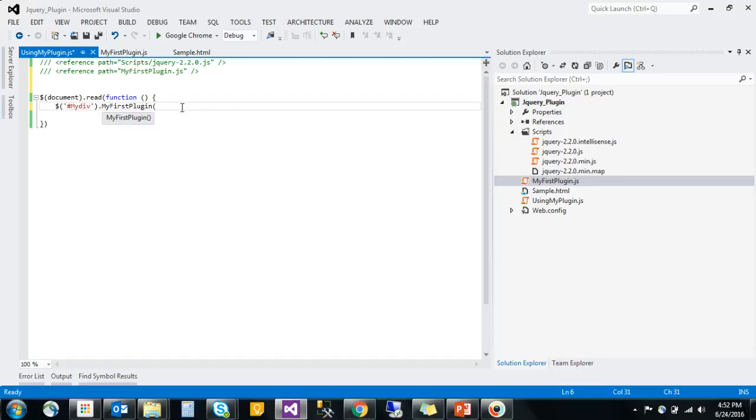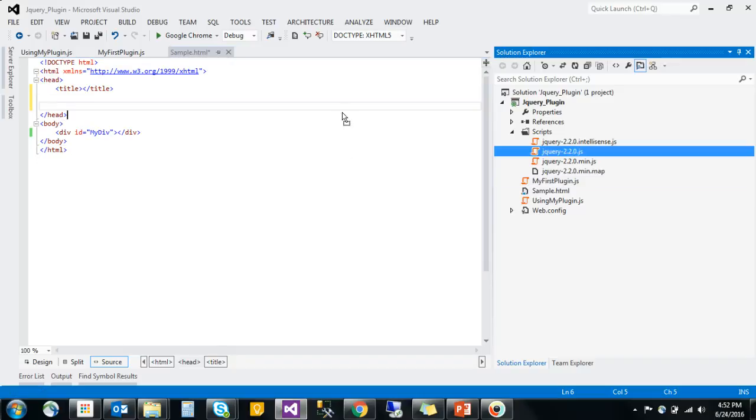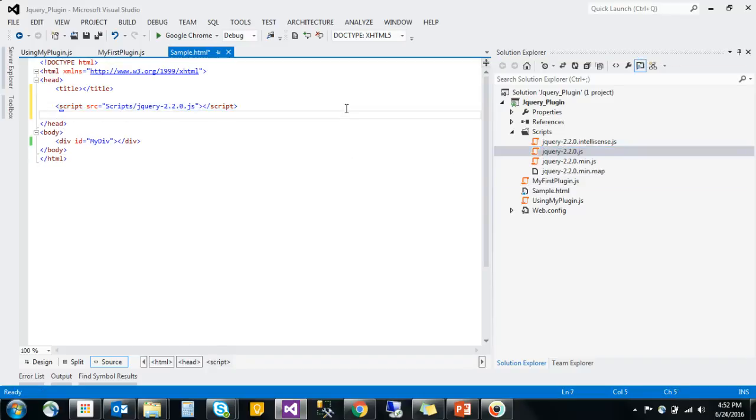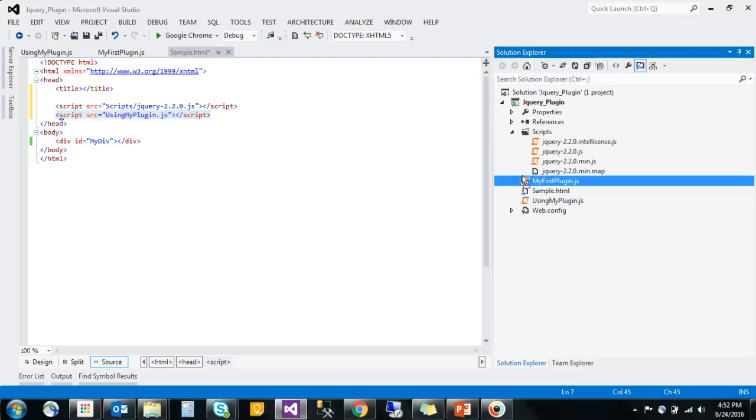Right, now I'm closing this one. That's it. I'm going to run this page. Before that, I have to refer to jQuery, my using-my-plugin file, and also my plugin.